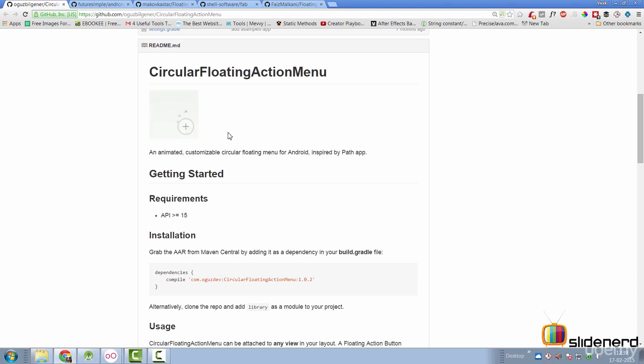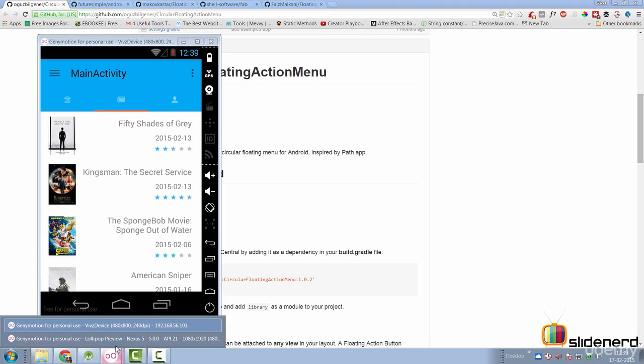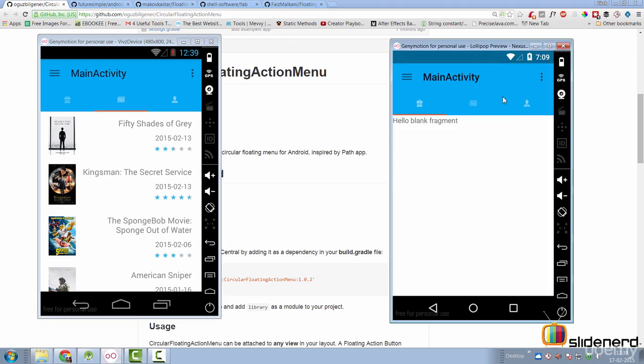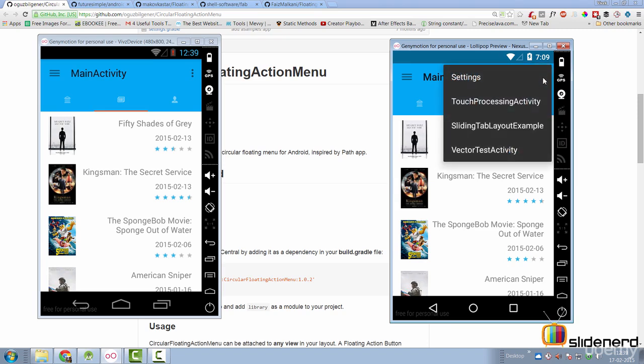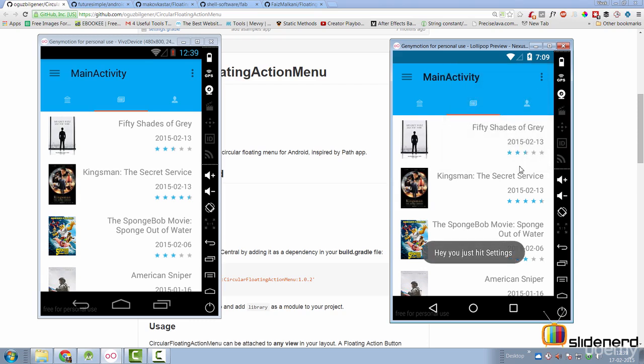And the first question is, why would we need a floating action button in our app? Now don't use it unless you actually need it. In our case, we are going to have to sort the movie results. If you take a look at our current app here, I have changed the colors a bit to make things look a bit better here. Now there is no option for sorting this anywhere. Now we could add this in our overflow menu by going here and saying sort by name, sort by date, and sort by ratings.